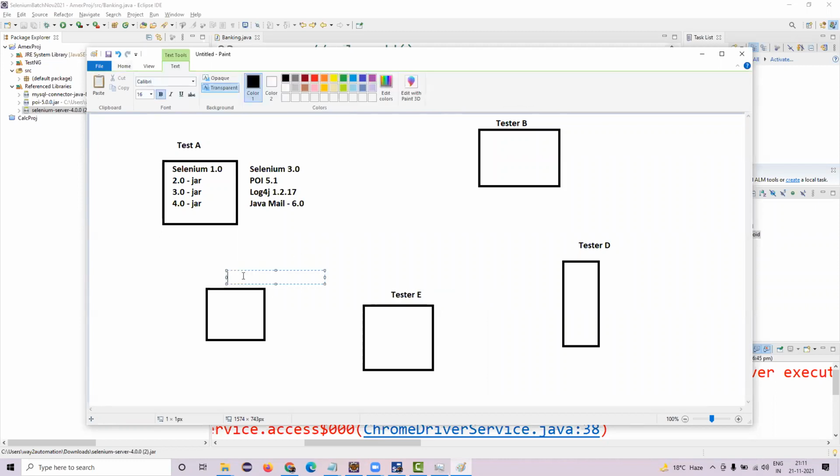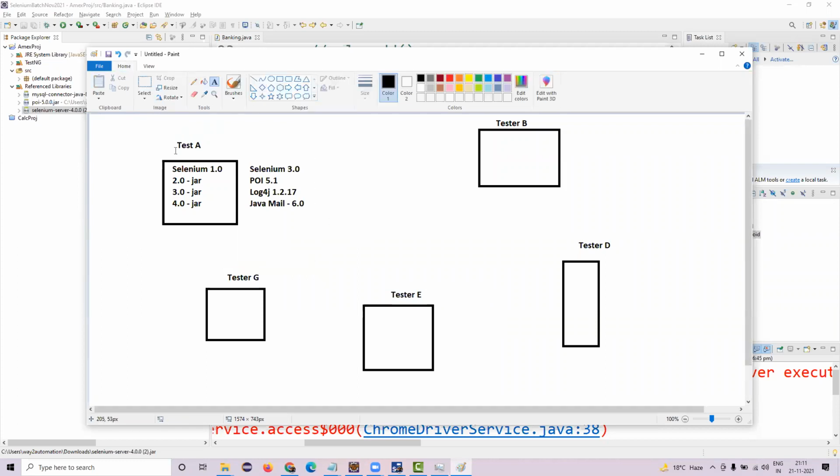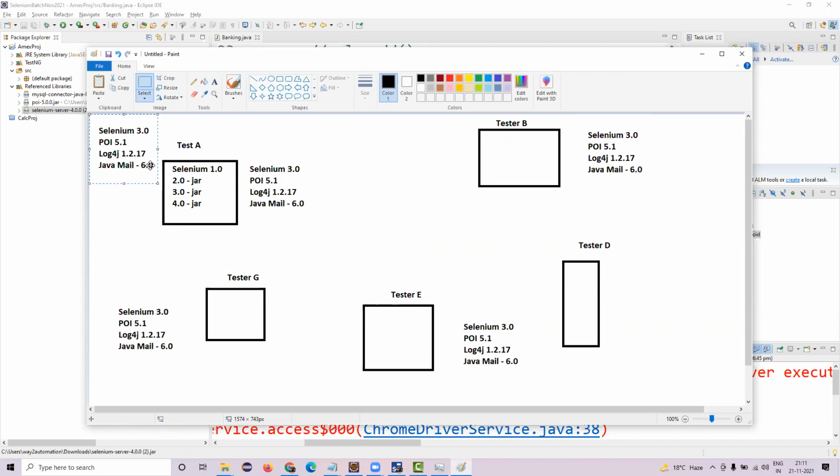Tester E and tester G. Right. So if on tester A's machine the Selenium project is there, all these jars have to be there. Same way on tester B's machine as well, the same jars will be added, and all these testers are going to have the same jar files on their machine, right?